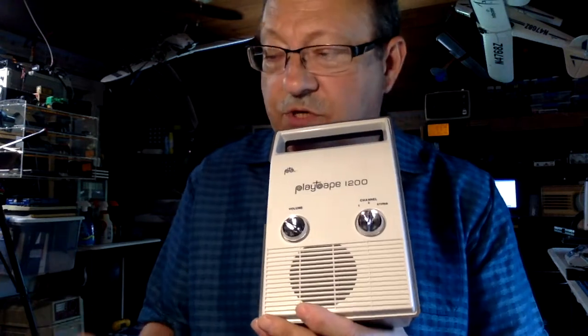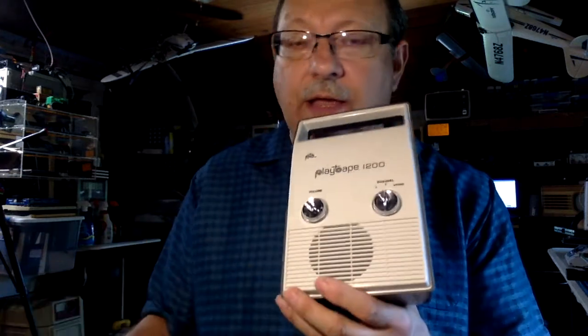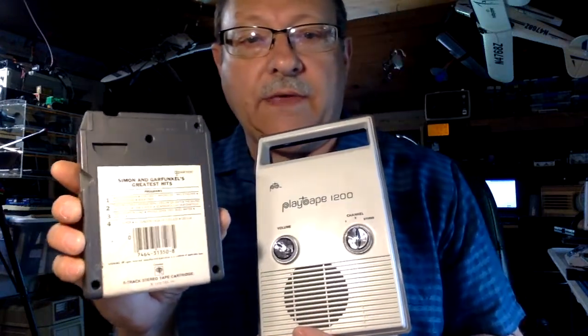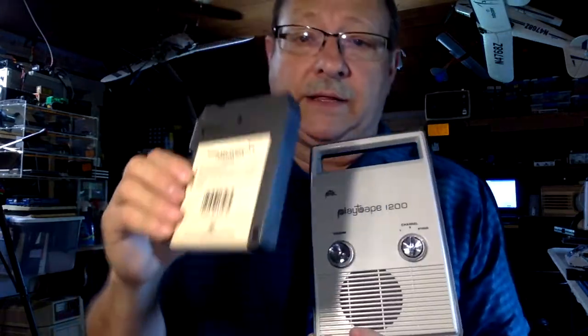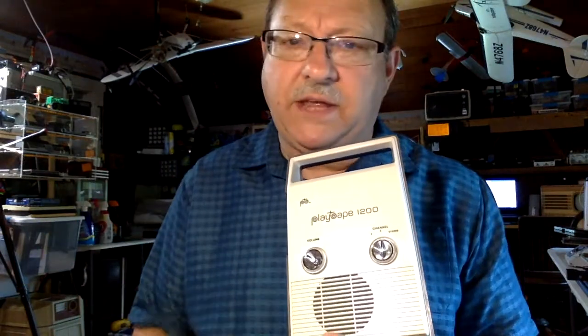There's no automatic switching like it does with an 8-track tape. You know, they have a metal foil in there that makes the head switch to the 4 different channels on an 8-track. Again, I think that camera just can't handle the amount of light that I've got going. But you see the 4 channels there, and this automatically switches each one of those into the next channel. So it'll play the whole tape. Playtapes don't work that way. You have to manually switch.